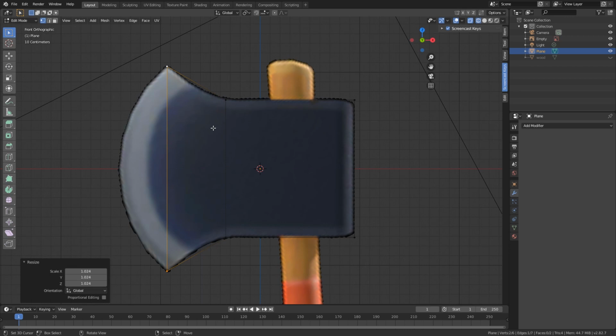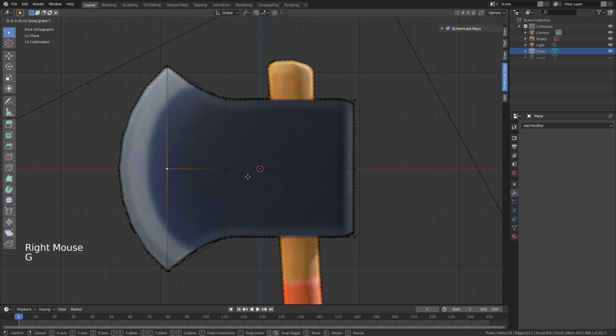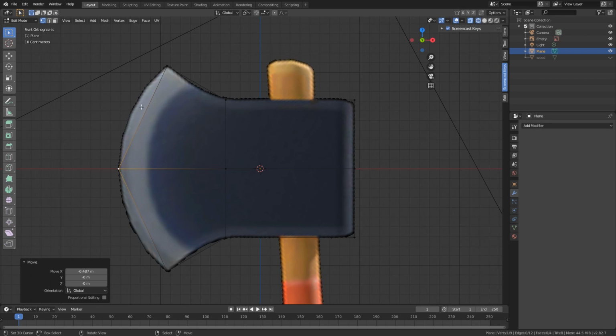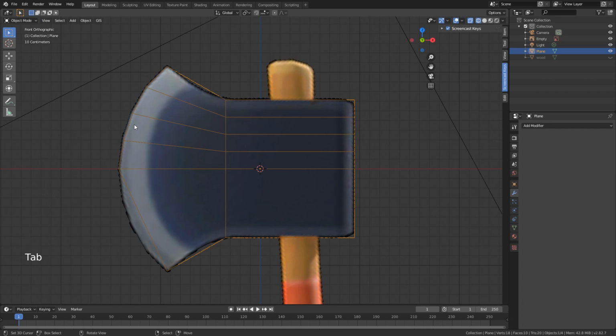And the only thing that we can see right now is that we do not really have this geometry here. So if you just create an extra edge loop, Ctrl R, and move this vertex around the X-axis here, we can see that we're already starting to get this shape. So as I said before, you can create more edge loops to create a smoother shape, right? So let's just create a few more here, and here we have a quite decent shape.